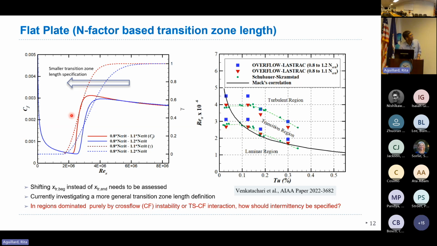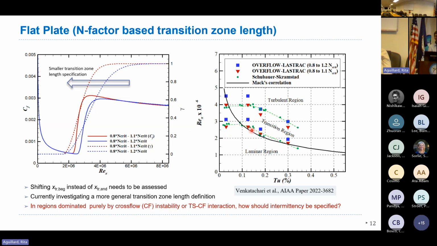Whereas if you didn't have a clean enough intermittency function and it was very narrow, many times you may get everything to collapse here, a 0 length transition zone, or you may not get this right. Getting this zone length right is important, especially for hypersonic flows. So this is a very simple approach, but not a very robust one. We are currently exploring another approach based on pressure gradient and Re theta. Remember why by 6 to 8 million the CF is not exactly the same for red and blue? It's still changing because the virtual origin of your turbulent region shifts slightly, so you have to go further down before they come close together. Yeah, I remember now, we looked at it quite a bit that time.